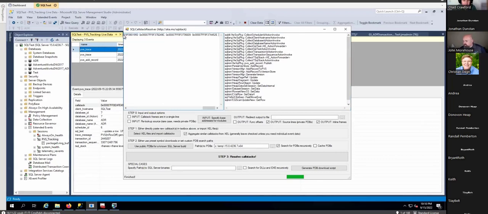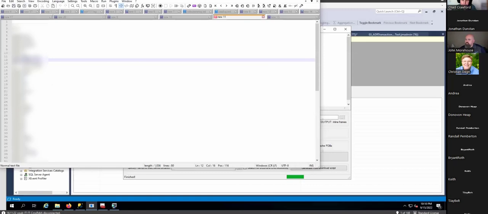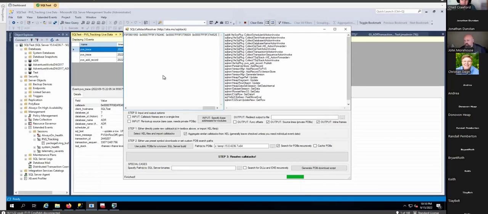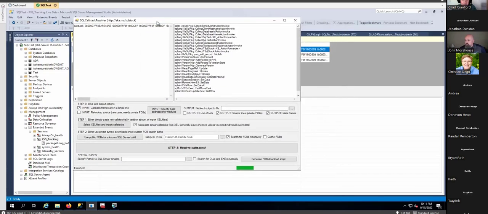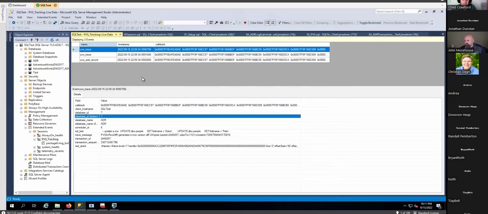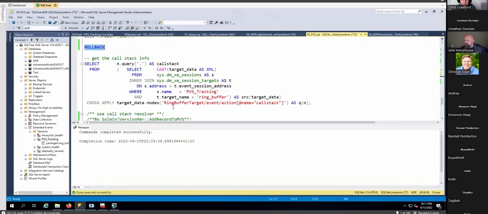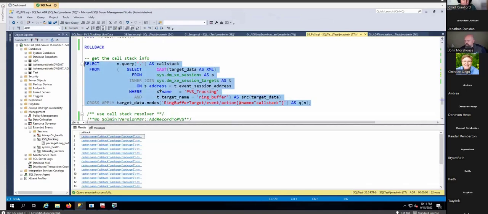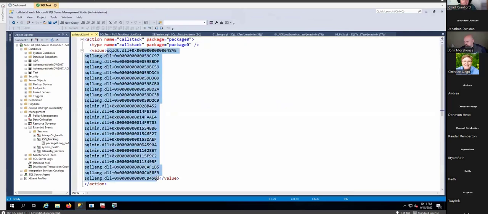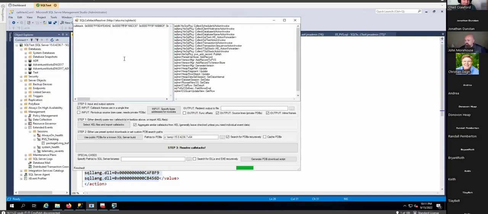Highlight it in here. That didn't work, because I need to. Let's see if this works. Okay. Oh, did it die? No, come on. There we go. In this call stack resolver, I can put a call stack out here. Actually, you know what? That's why, because I needed to do it this way. If you run this query, we can actually get the call stack from here. I did that backwards. Now I've got the call stack in the right order, so I can actually undo this checkbox.